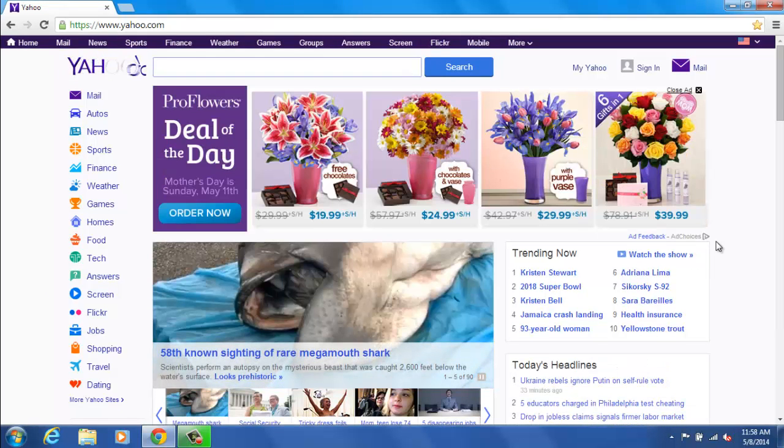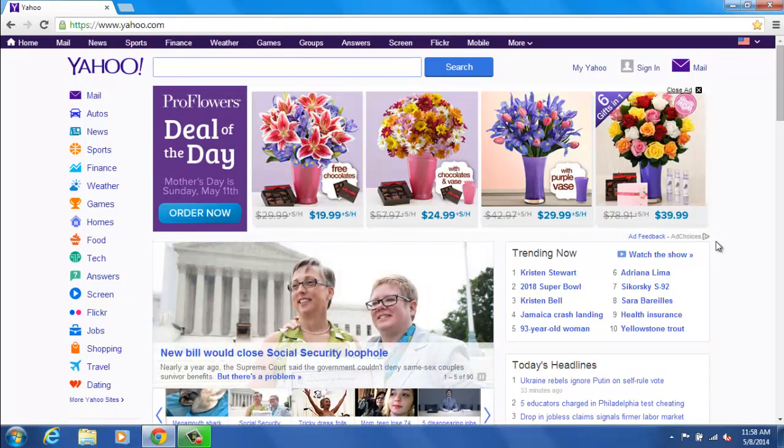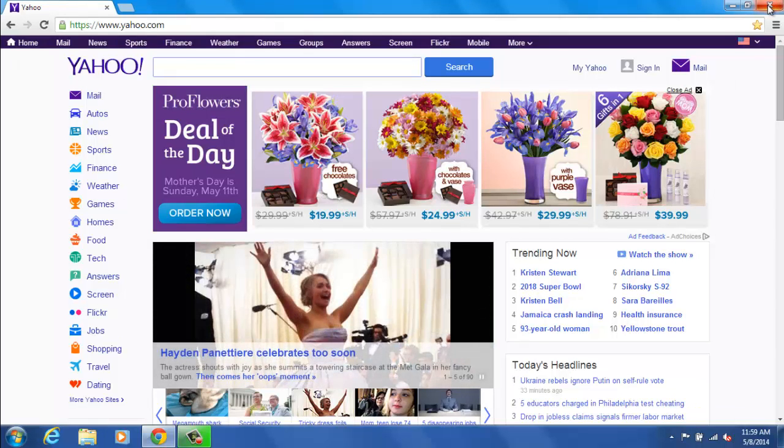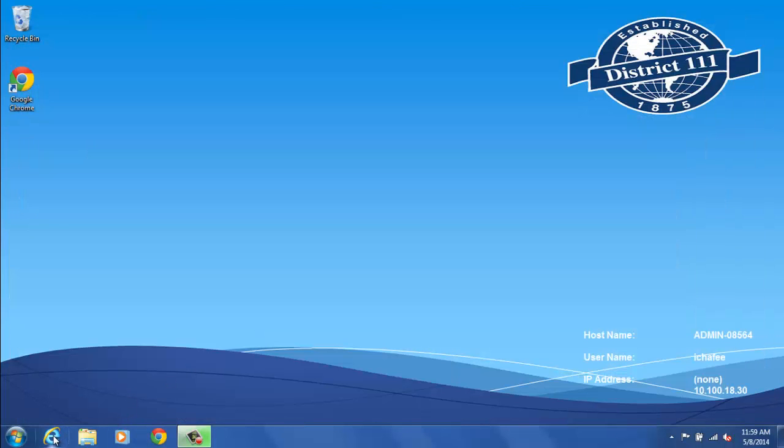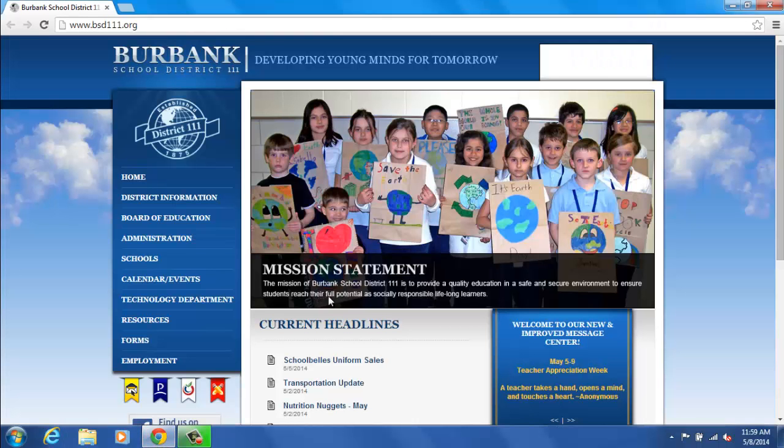So really Google Chrome is just another variation on the internet theme that you've probably been using now for several years as far as surfing the internet. It's really just a different program used to do something you've been doing all along. So if you're having problems doing things in Internet Explorer, you can switch over to Google Chrome. If you want to use Internet Explorer, you can use Internet Explorer. You can have both of these on your computer at the same time. And in fact, if you want, I can open both of them at the same time.